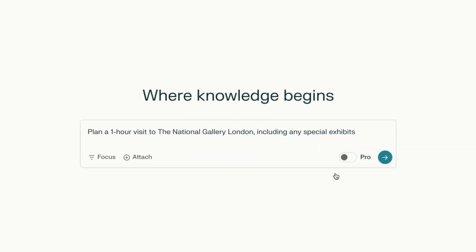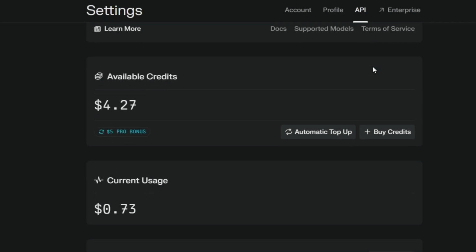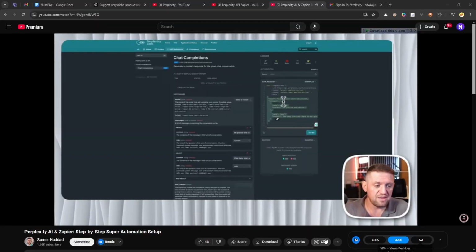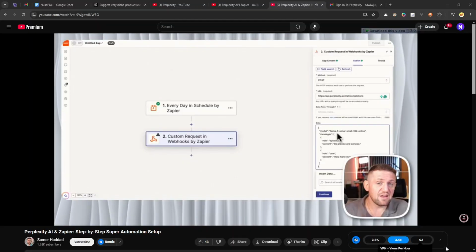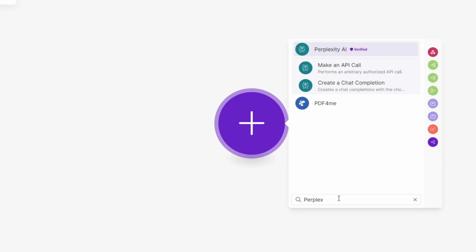And speaking about Sonar, this brings us to the next point of why Perplexity is such an AI writer monster. If you pay for Perplexity Pro for $20 a month, you will receive a bonus $5 credit for the Perplexity API. Basically, if you are a developer or even not a developer, you can use the API key on various platforms for various purposes. One example is you can use it to create your own automated content creation workflow via Make.com or Zapier and use the Perplexity API to generate the content.